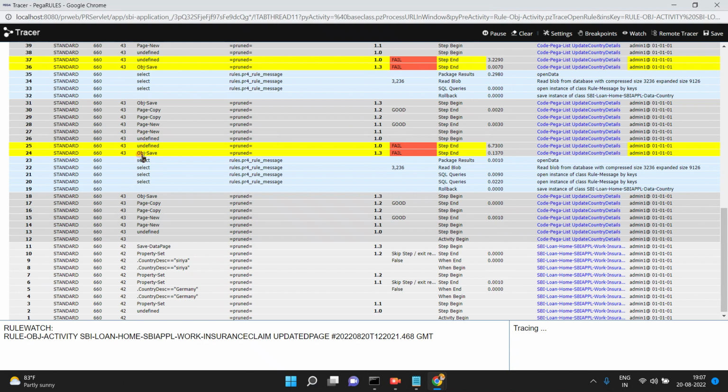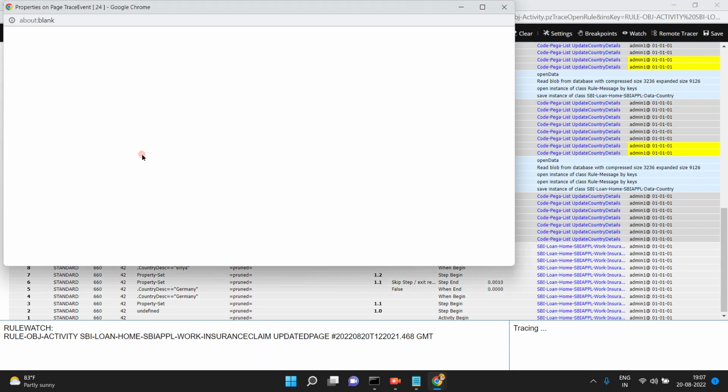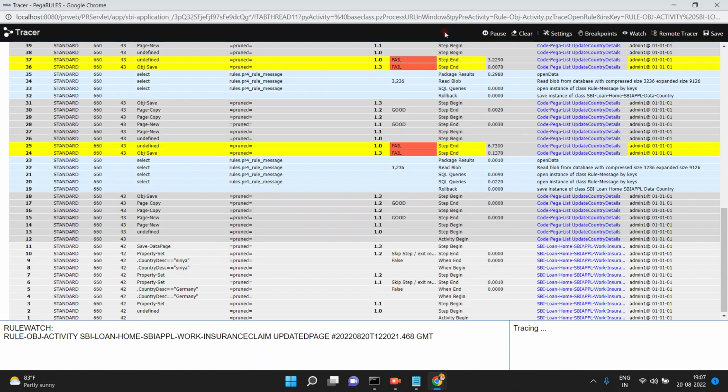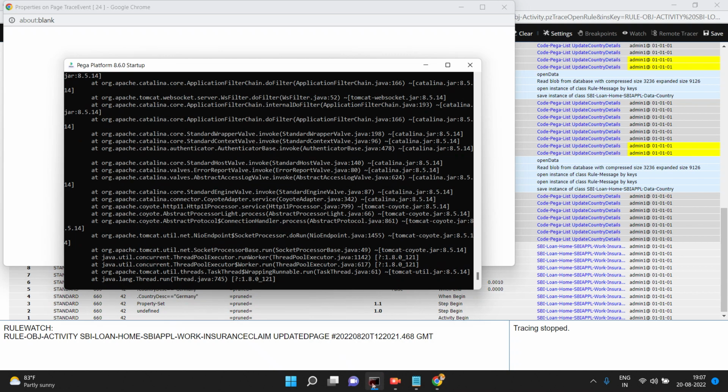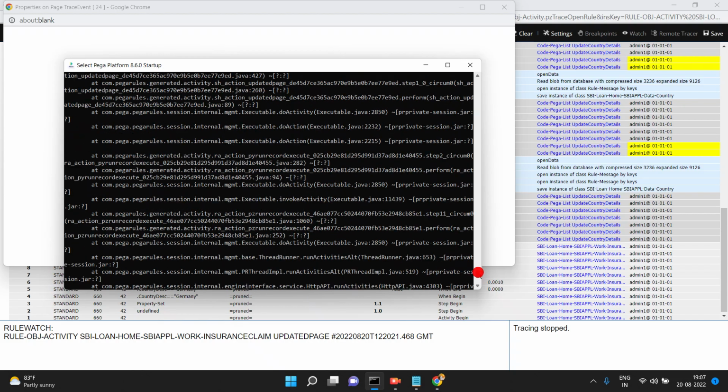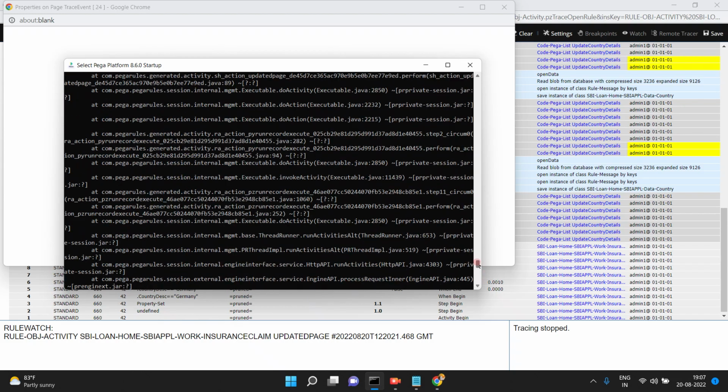Something went wrong, but you can try from your end what's happening at the obj save. Let's load this error message, or let's see if anything is happening here.